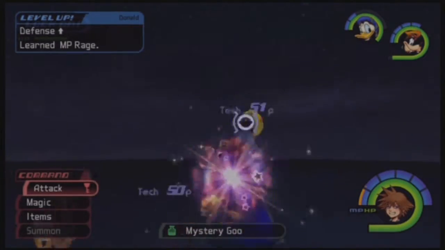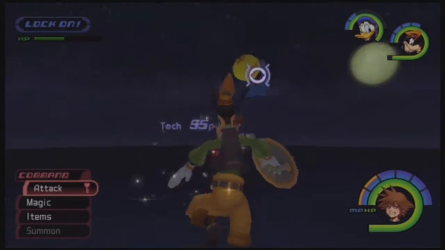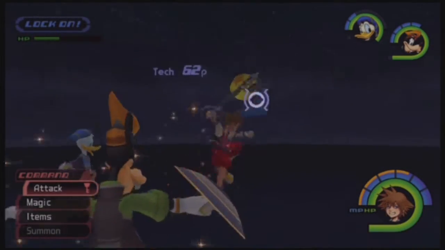See, Donald and them's already getting levels. And see, this is why we need Treasure Magnet. That way the items that it drops don't just fall into the ocean and we miss them. Because we want to try and get as many of the drops from these guys as we can.